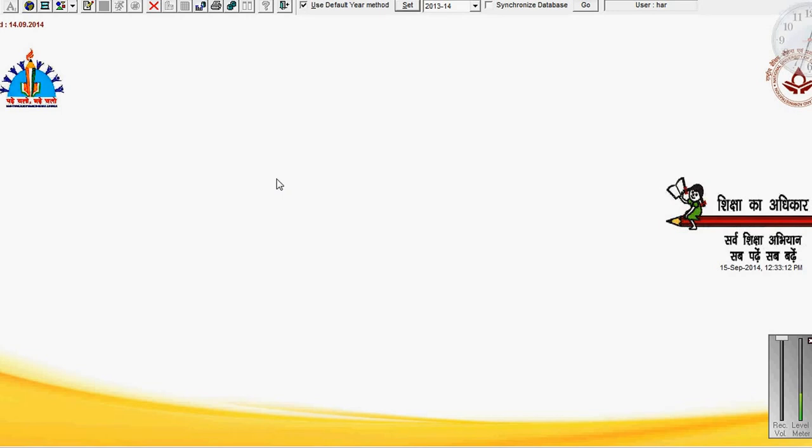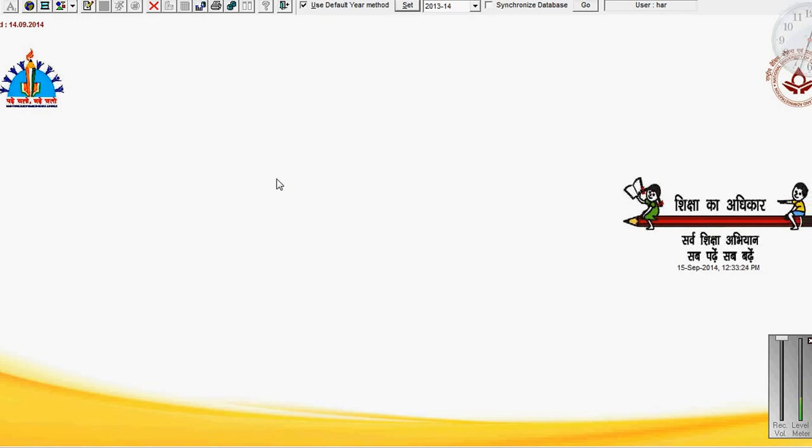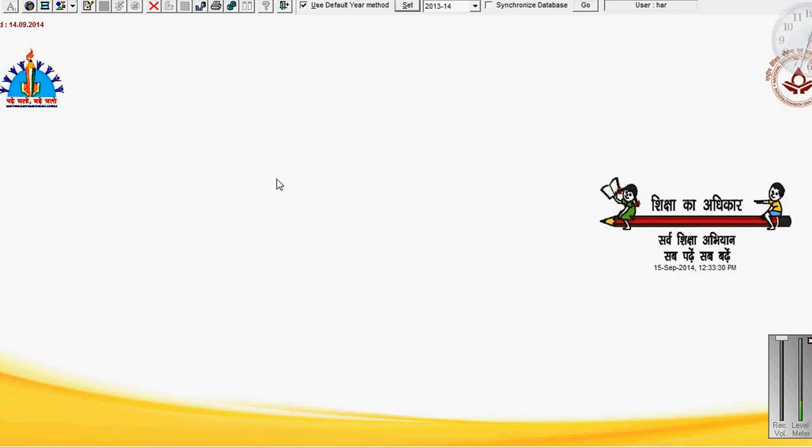What does generate data mean? Generate data means you are copying the data from the previous year 2013-14 to the current year 2014-15.